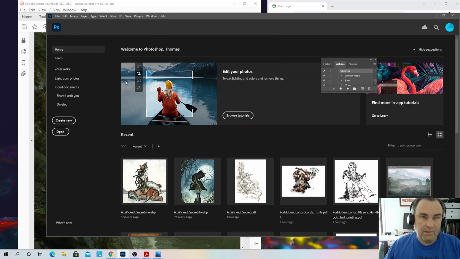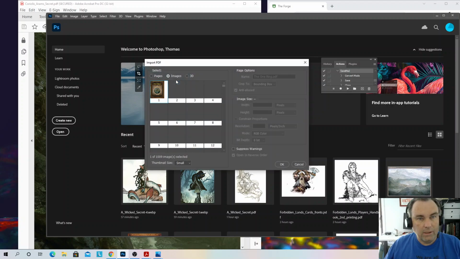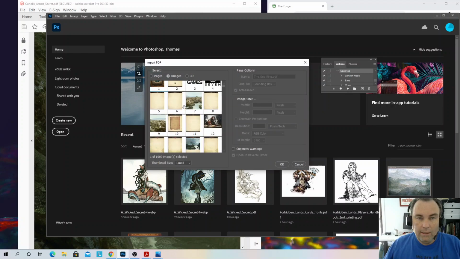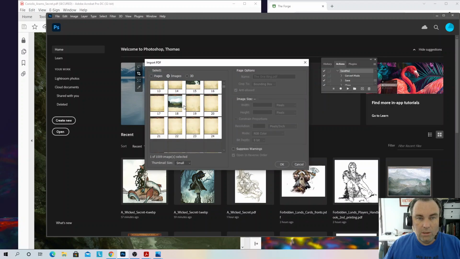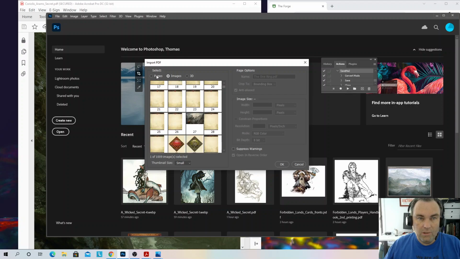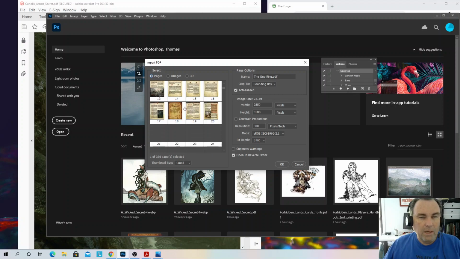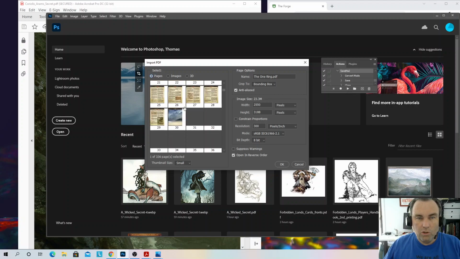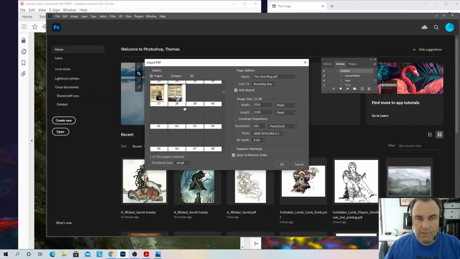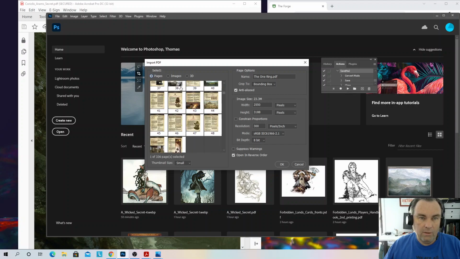And what will happen is I'll get a pop-up any second now. It'll take a moment because it's a very big file, which gives me all of the images. I also can have a page view, which is kind of cute. I've never used it. I imagine it could be useful if you wanted to put journal entries in around particular topics. Not my bag though, and not what we're here to do.